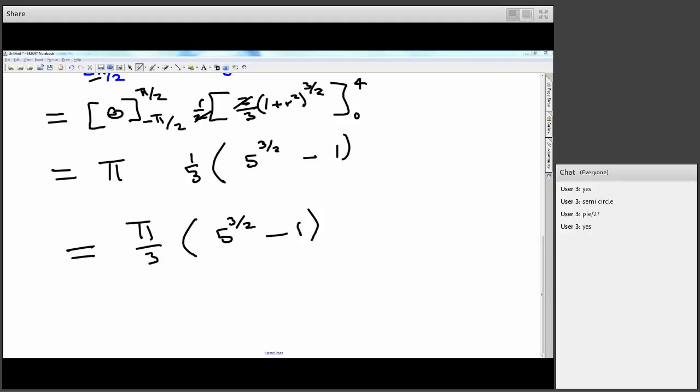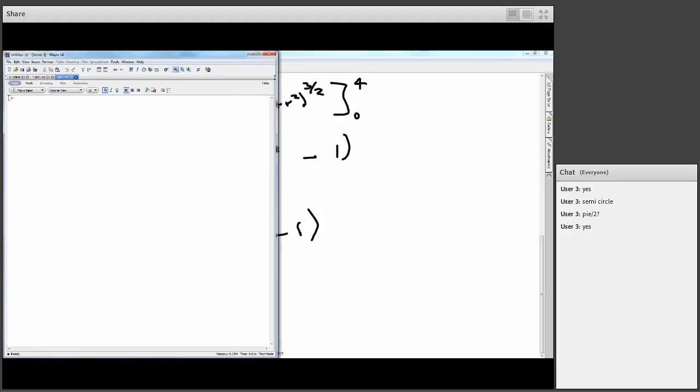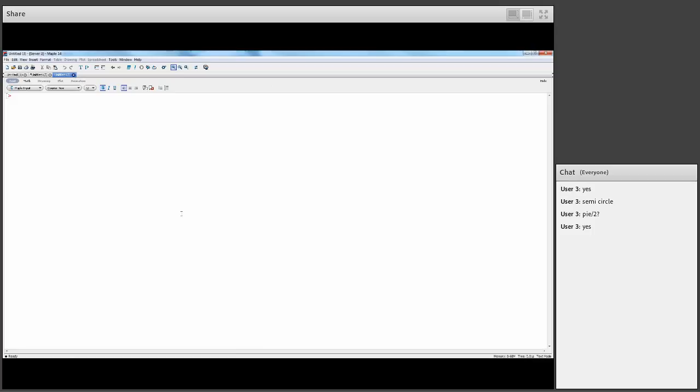Just to make a point of this, this is Maple here, which I should make bigger. So I'm going to get Maple to do this question. In order for it to do the fancy double integrals, I need to say with vector calculus. Then I want it to do an integral of the square root of 1 plus x squared plus y squared.